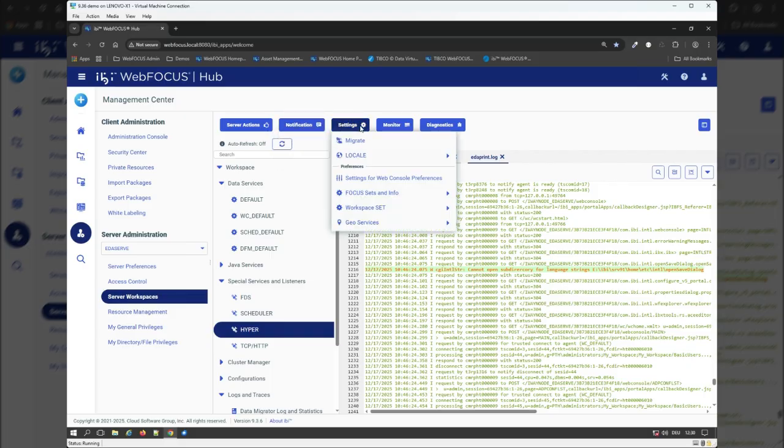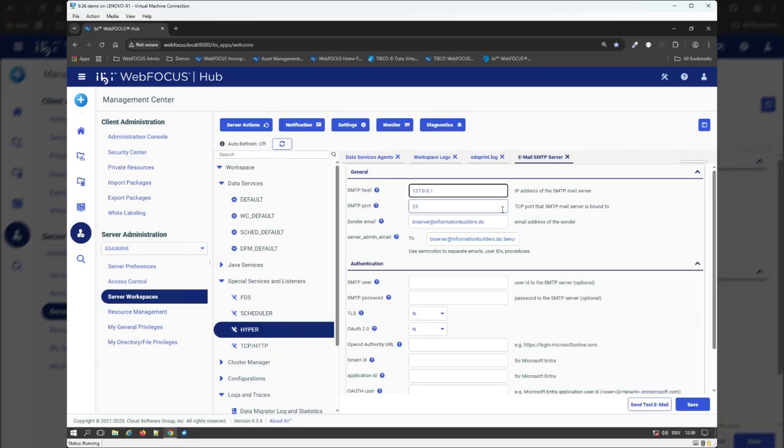But to start, you have to go to your system settings and really make sure that everything is set up to work. You go to the workspace, and there's the SMTP server configuration. The email sending is not done from ReportCaster. You have to enable the reporting server for email distribution in here. It's a simple configuration: you just need your SMTP server and the port.